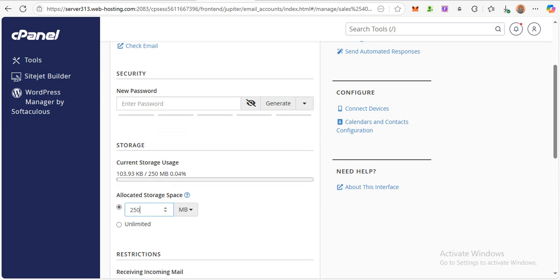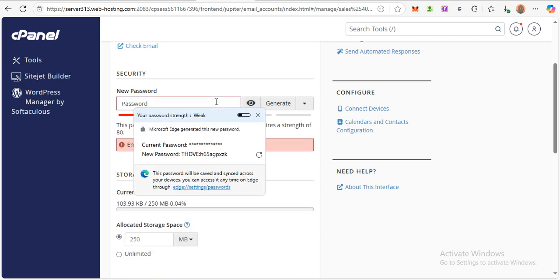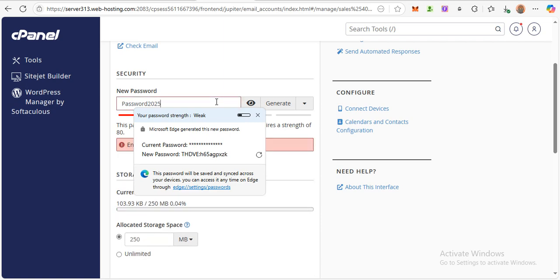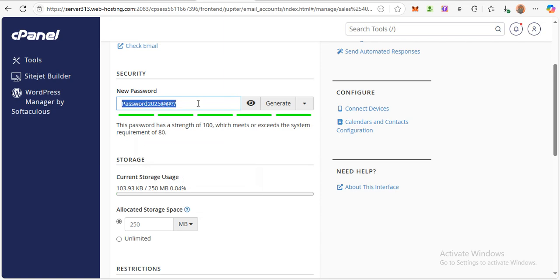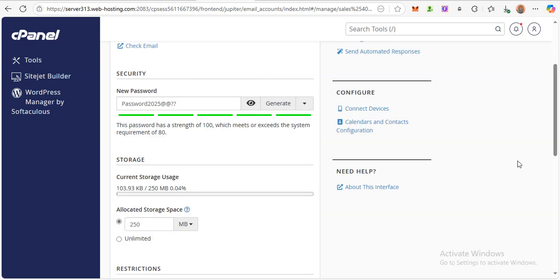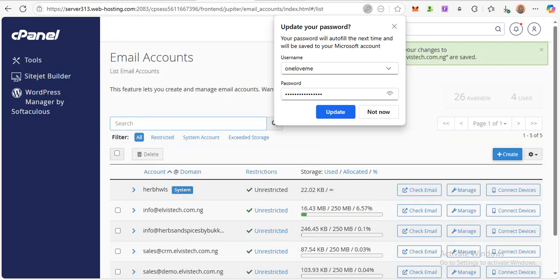Let me use password2025. Okay, so this is what I'm using as the password. I'm going to update. Okay, so that's it.